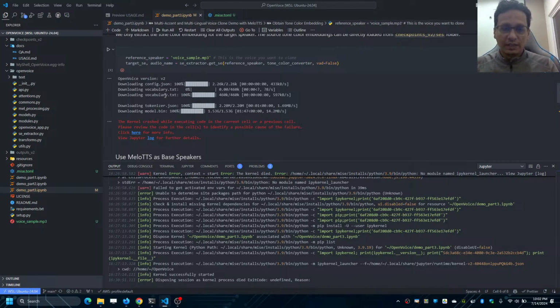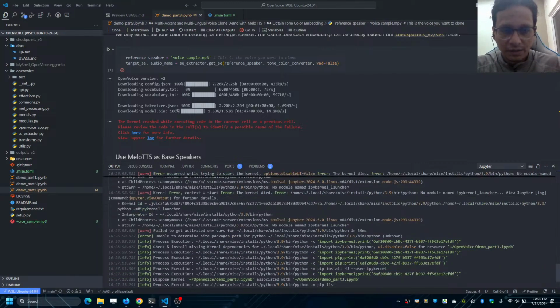Okay, so the kernel has died again, and what is the error that I'm getting?